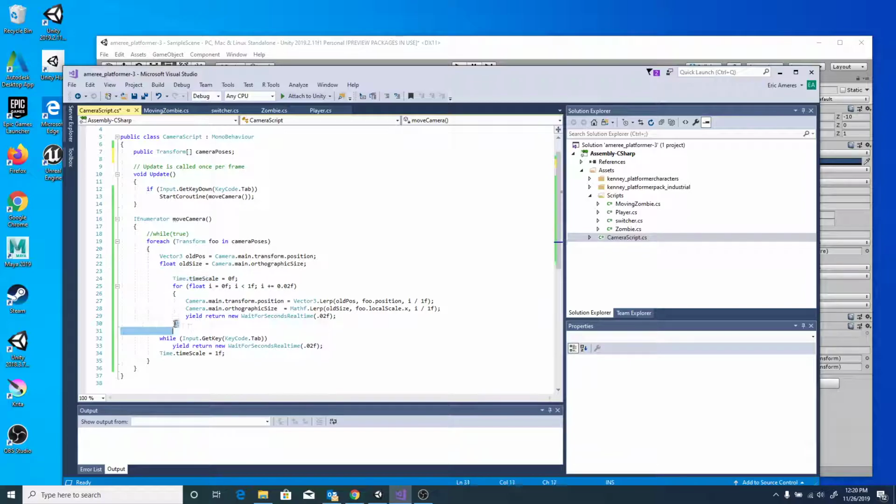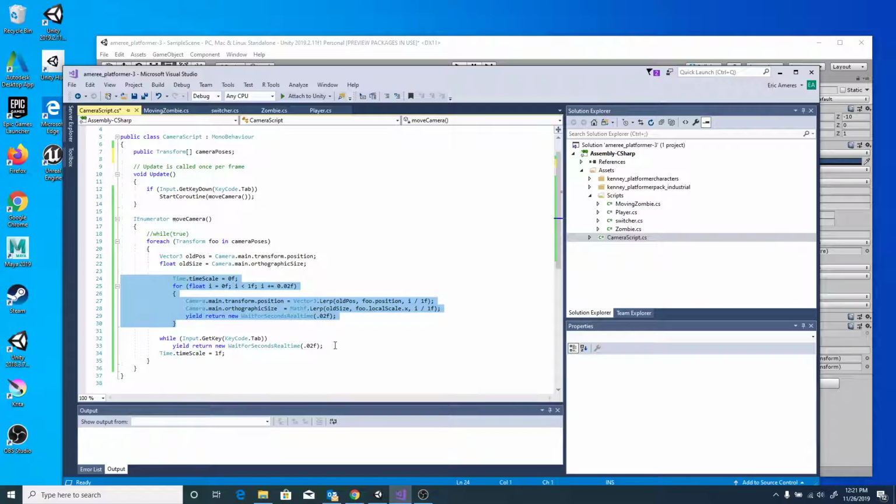And then I have a simple for loop in here to iterate through. And I am interpolating from the old camera position to the new camera position over the course of 1 second. And I am interpolating the old camera orthographic size, old size, to whatever value I set in local scale X. So I interpolate both those things and iterate through this and I yield. This is running at 50 times a second, which makes it reasonably smooth. So that's the actual pan, tilt, and zoom going on there.